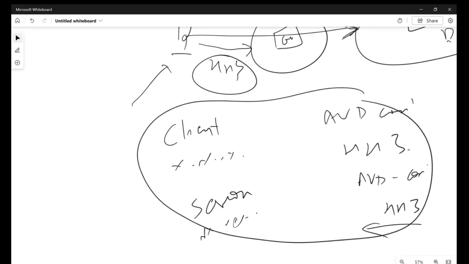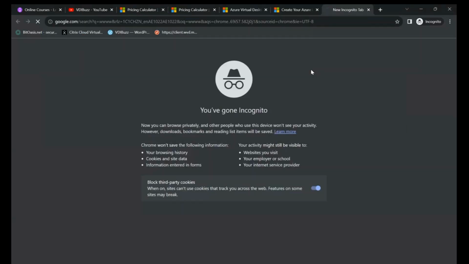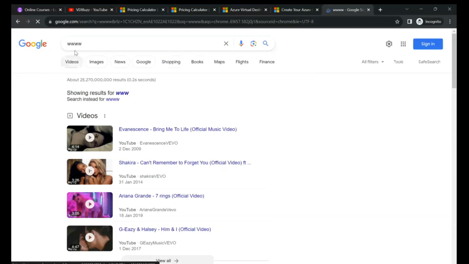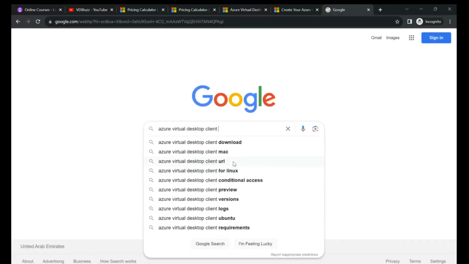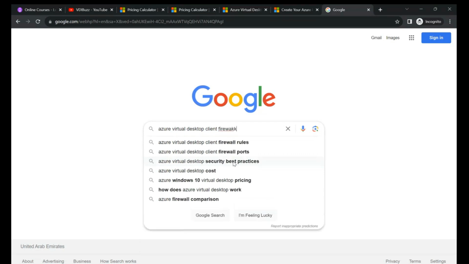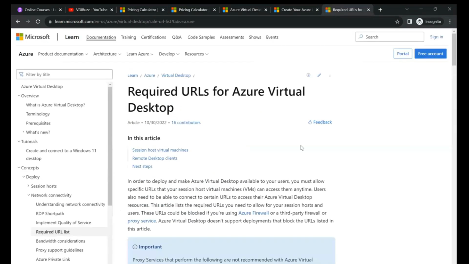If you want to see the URLs, you can go to the Microsoft portal and search for Azure Virtual Desktop firewall rules, required URLs. This is very important.